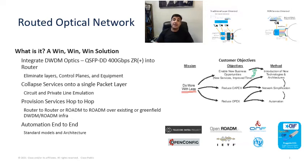The next step is the provisioning of services. Today, we provision our services source to destination. The routed optical network says: let's provision the services hop to hop. There's a lot of confusion around hop to hop — we're not telling you to replace your infrastructure, and we're not saying to add more routers to your network. What we're saying is provision your services router to router, or hop to hop. By doing so, you will simplify your network, and you can do it over your existing infrastructure — your existing DWDM infrastructure, whether ring-based or mesh-based. You just provision the services router to router.